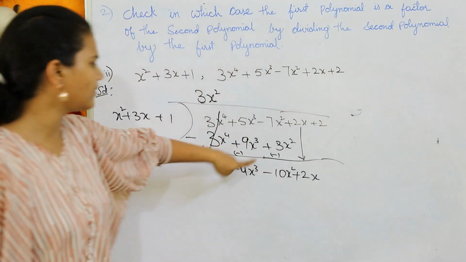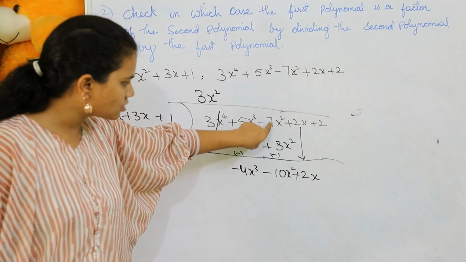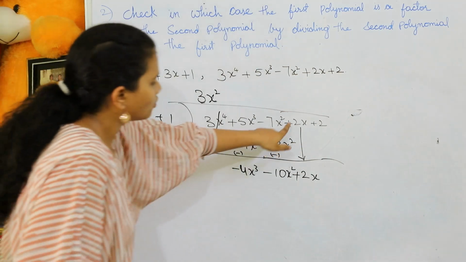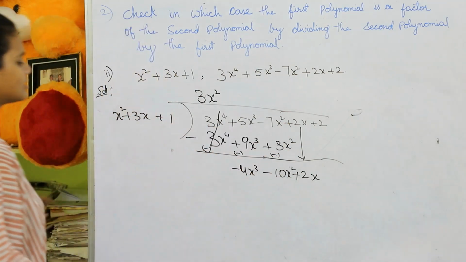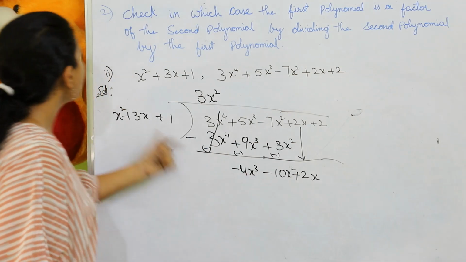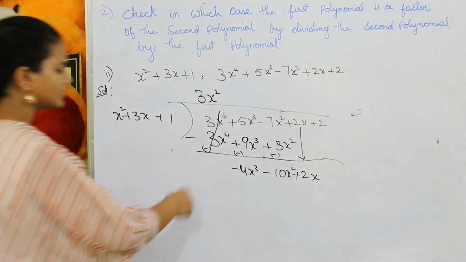Plus, right? So that's what I have written. Plus, I have done plus, so 7 plus 3 is 10, so that's minus as it is. Clear? Now let's bring this 2x down, so I have brought 2x down. Now again equate the first equation, so here you have minus 4x cube, here you have x square. Okay, coming back to the same process, guys.